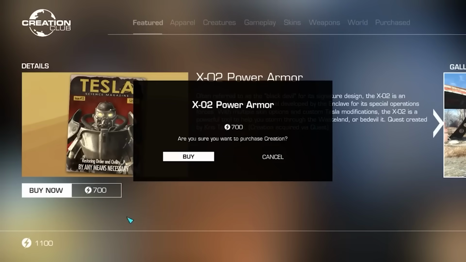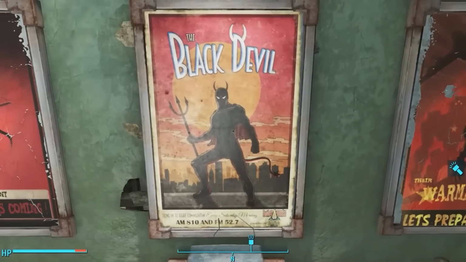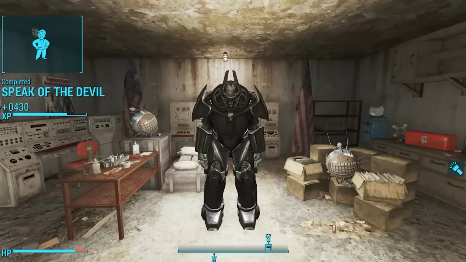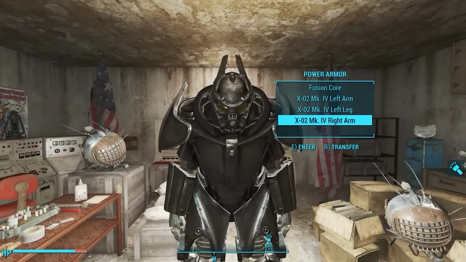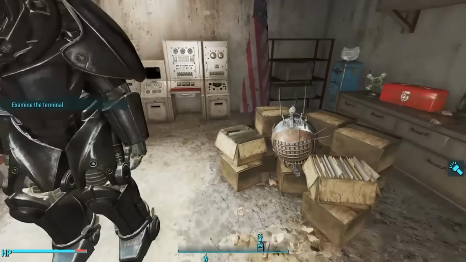This refers to the Speak of the Devil Creation Club creation that again I covered years ago, where we got a full suit of XO2 power armor, or Black Devil power armor, in the base of an Enclave deserter. So from these terminal entries, we learn that the Enclave is here in force primarily to retrieve Enclave weaponry and technology that had been taken here by deserters, stolen by raiders, or inadvertently sold.